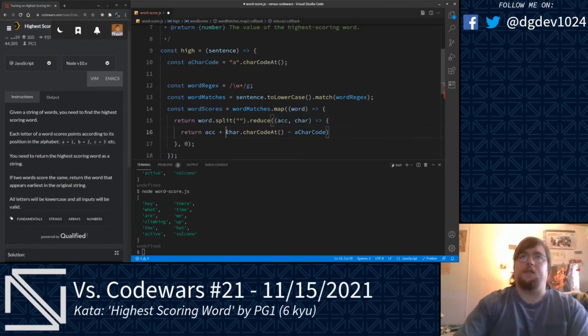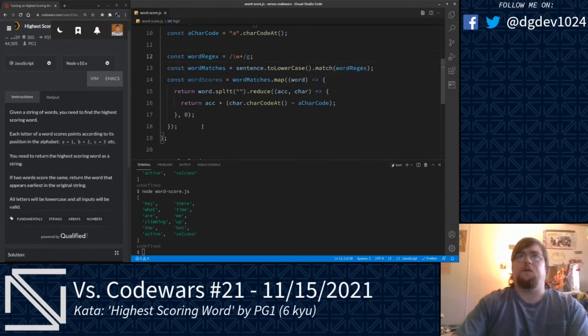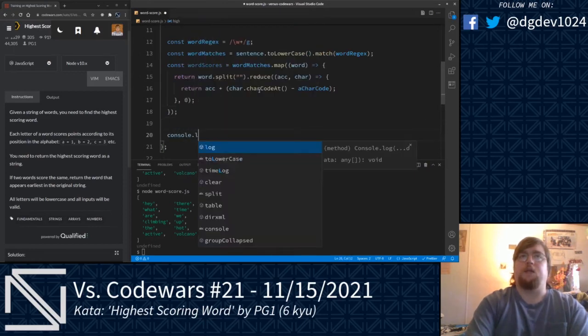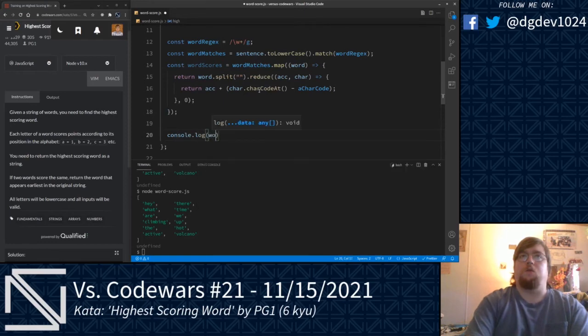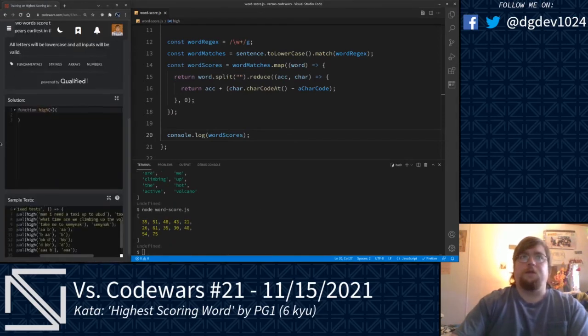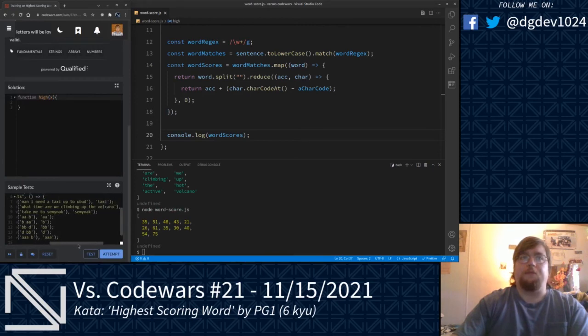Let's encase this in parentheses here. Alright, let's console.log our word scores here and see what they look like. See if that matches up here.